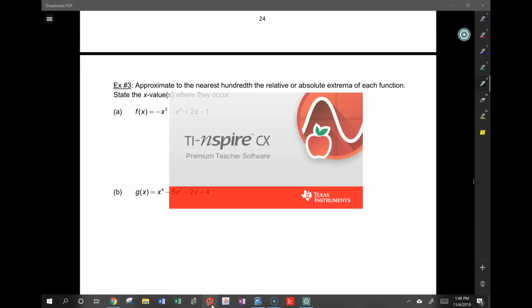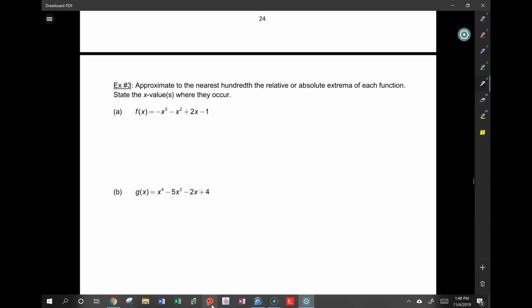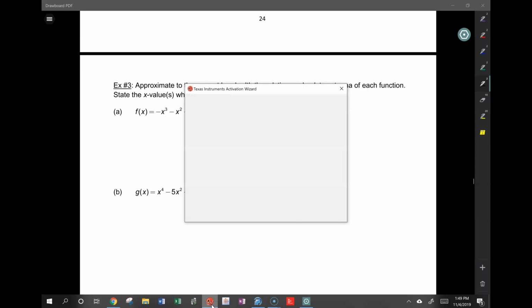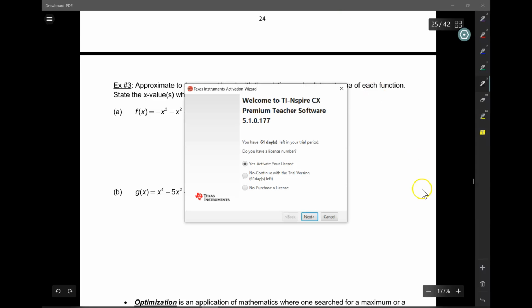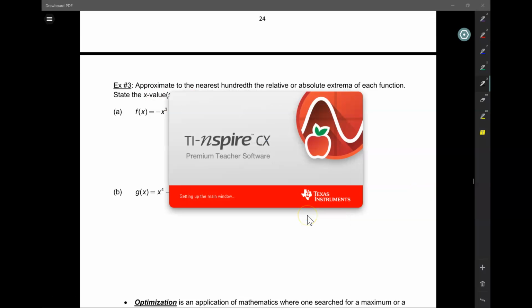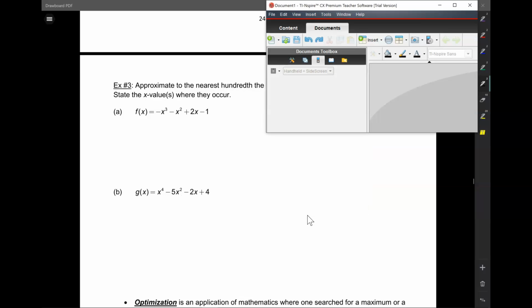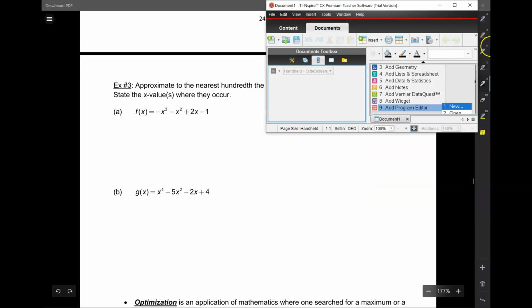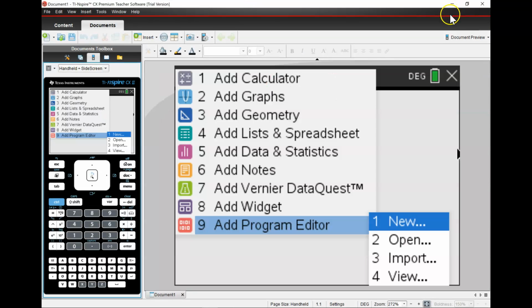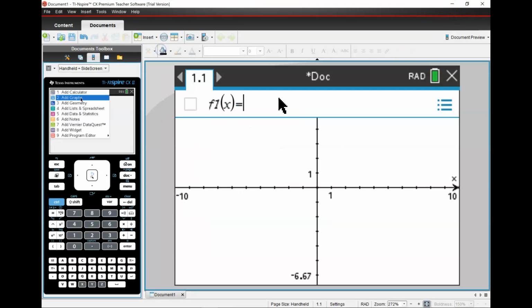Now, in the real world, in calculus even, we don't really say relative min, relative max. We know it's a relative min or max, we don't write it though. So we'll just say max and then absolute max. We're going to write it in function notation. So we're graphing -x cubed minus x squared.